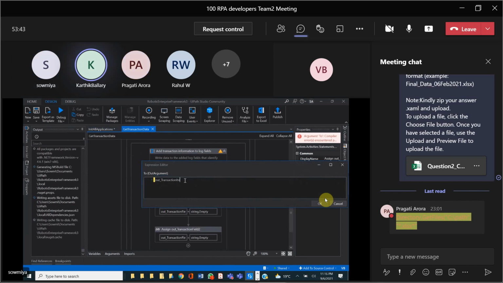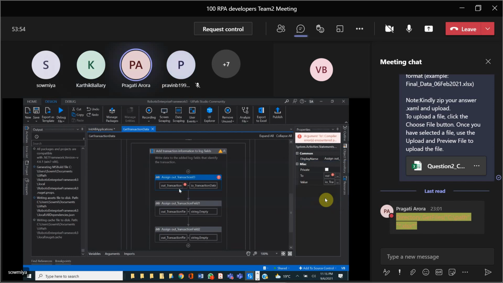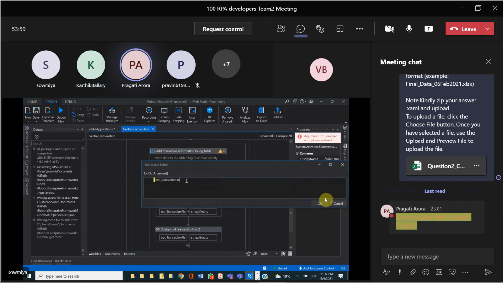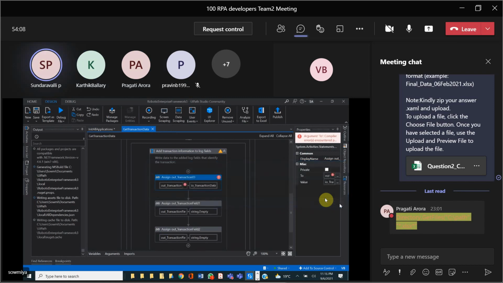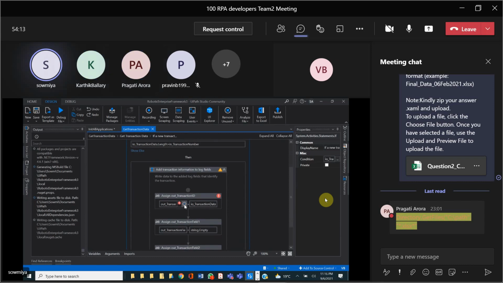Keep the cursor out. Close it. Erase it. Keep the cursor out.